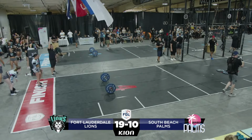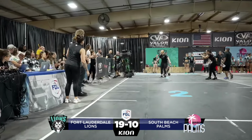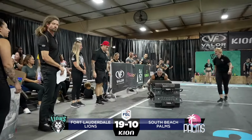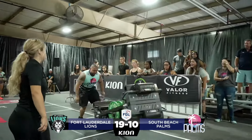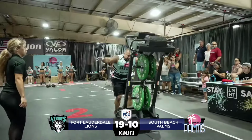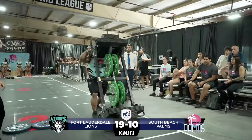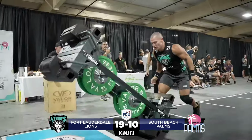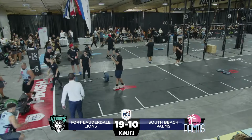And now the Lions have started their pig flip. That pig needs to stay in the grid. There, he is moving it over. Laura for the Palms. This pig is 100 pounds. They have to flip it end over the entire grid and must cross the finish line with the instrument in its entirety. Laura right behind Santaella. 1 more flip. He's got it. Laura also got it.